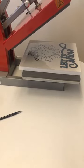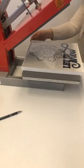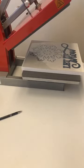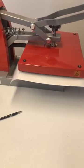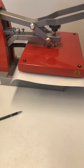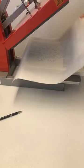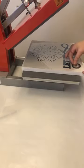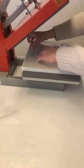So for this first layer, I'm just going to press it for about 5 seconds, just enough so it will stick. I don't have to press it the full amount of time. And since my heat press is not clamping, because I have raised my platen, I'm just going to have to count in my head. I'm going to do a little test and see if it has stuck. Okay.